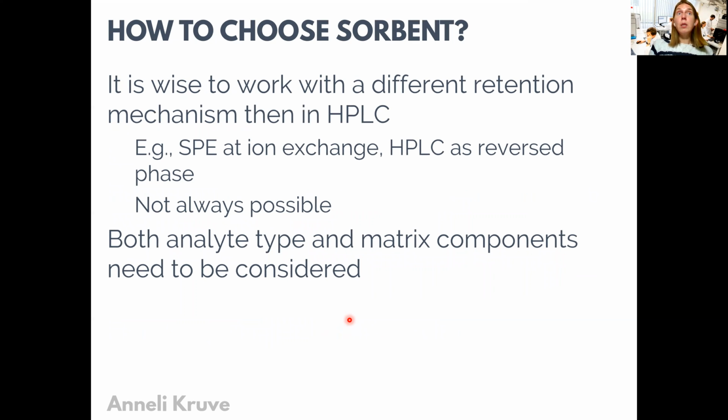The question now comes, how to choose the solvent for our solid phase extraction procedure. If we are combining SPE, or doing sample preparation via SPE, before the HPLC analysis, then it is good that we use a different mechanism in SPE than we use to actually separate the analyte molecules in the HPLC. If we are doing GC analysis or just mass spec analysis, then it's not so important. But in case of HPLC, because this is also a kind of liquid chromatography, it has proven more selective when we use a different chemistry to actually extract the compounds.